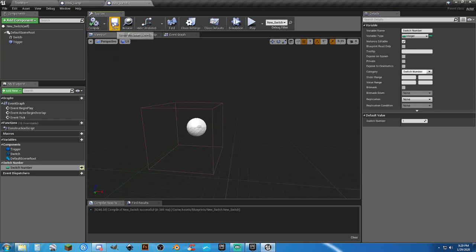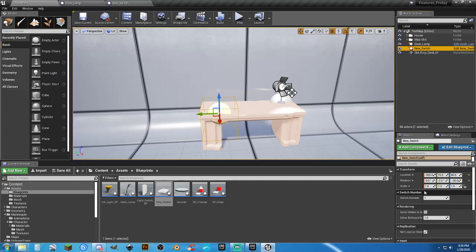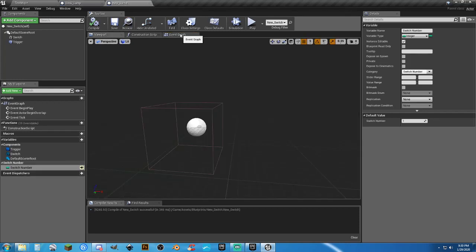So now, whenever we look at them in the map, this says switch number instead of default. So switch number 1, and switch to use is switch number there. So just a neat little way of keeping things clean and a little bit nicer to look at. All right, so desk lamp and new switch.